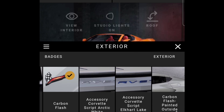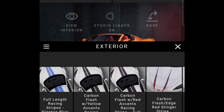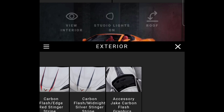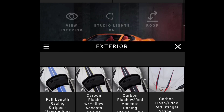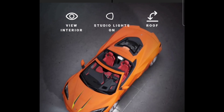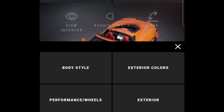Looking at exterior — there's the badges, and I'm looking for... racing stripes! There we go. Carbon Flash, Midnight Silver, no red... do they have it in black? I was looking for something like this but more in black rather than red. Let's see how yellow looks on her — probably not going to look great with orange like that. Give that a second... that doesn't look too bad, but I would want that more in black. It still looks good and kind of stands out though.